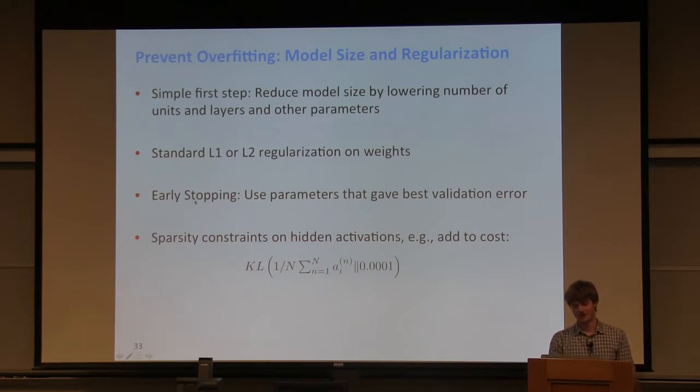And another trick is early stopping. Maybe you have the right number of parameters, but if you let it train for too long, it'll overfit and you just stop after a certain amount of time. And you can use the best validation error to find out when to stop. One very common technique that I've used a lot and a lot of people do is you keep your weights for the last 50 iterations, and every one epoch, for instance, depending on how large your data set is. If your data set is smaller, you can use every 5 epochs. If you have a very large data set like ImageNet, maybe you look at every 1/3 of an epoch.